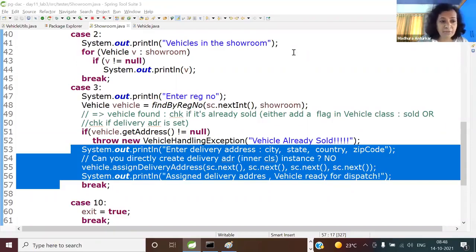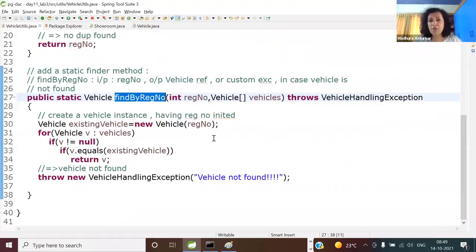Yes, Vinod, let me read your question. How to create a method which will find registration number. Find registration number. I didn't understand. How to create a method which will find. So that find by registration number method is the one Vinod we wrote already. We have already written this find by registration number. So I don't understand your question. You want to unmute? Quickly unmute, because we are getting very late in starting generics. So last question I'm taking here.